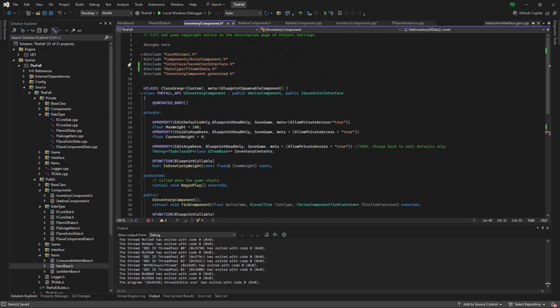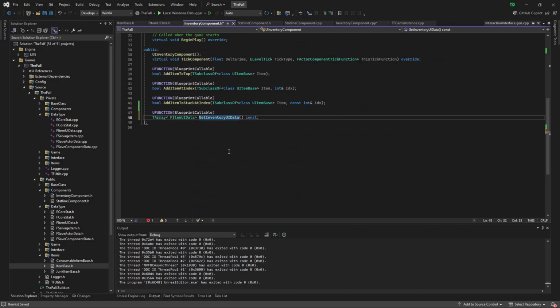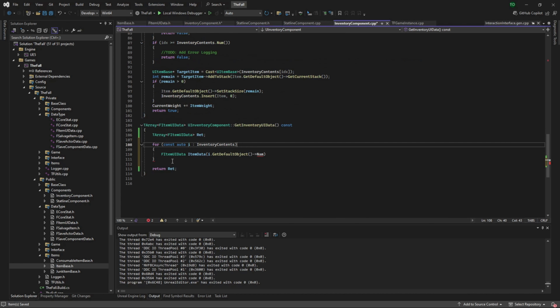Now we need to adjust our inventory component. So in here we're fine. It's actually in our source file. We don't need to use a for loop like this. Actually, no, we could. So what we're going to do here is int I equals 0.